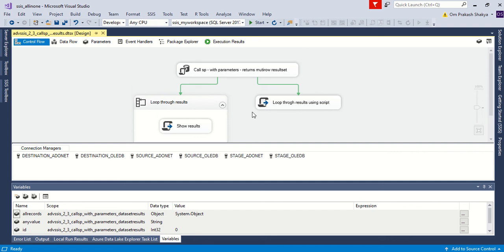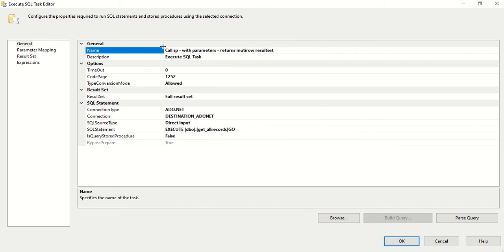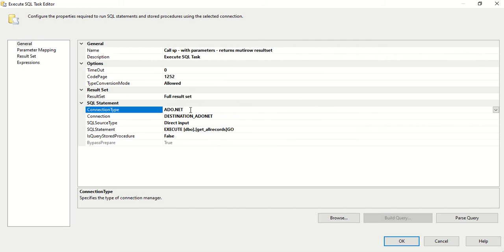So first look at the execute SQL task. Again we have used the ADO.NET connection manager type, and we have provided the connection manager name, direct input as the SQL source type, and the stored procedure name as the statement to execute. It doesn't take any parameter.